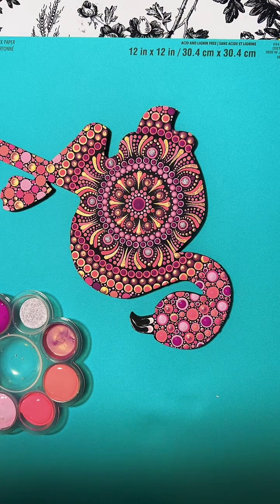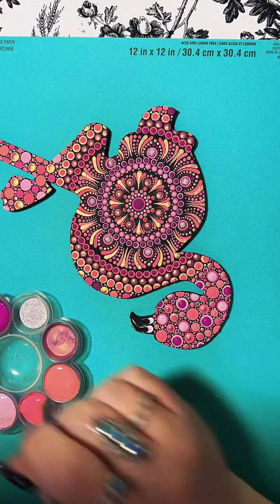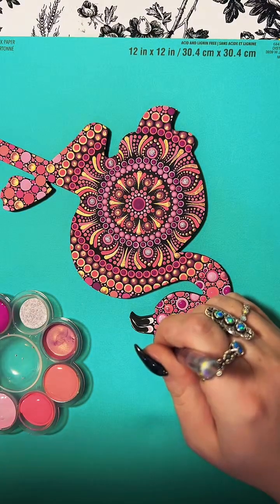Oh, interesting. Yeah, I don't know. I was just too nervous. I spent too long on them yesterday to let them be ruined. They were real pretty though.